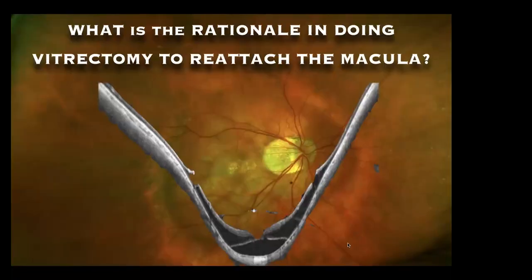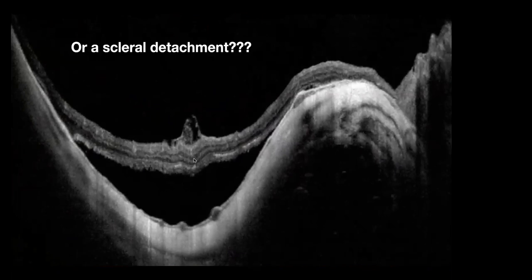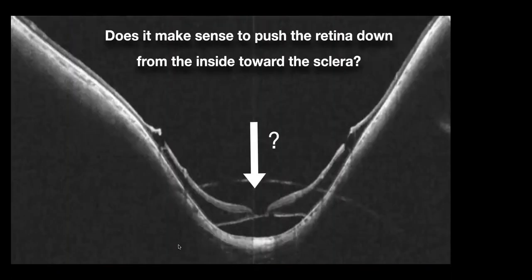Instead, if you look in OCT like this, you've learned now that this is stage 3A O, because there is also an outer lamellar macular hole. And this is a stage 4A. Provocatively, I wrote that this is a scleral detachment, because if you think about the sclera detaching from the macula, then a scleral approach is even more appropriate.